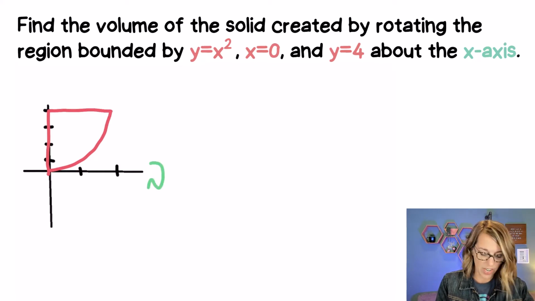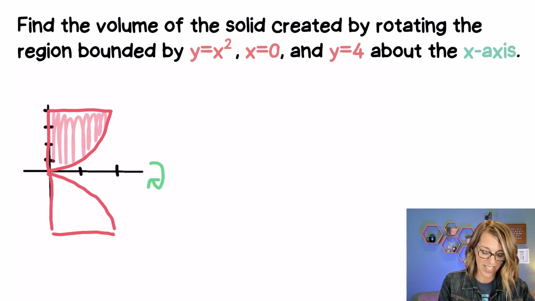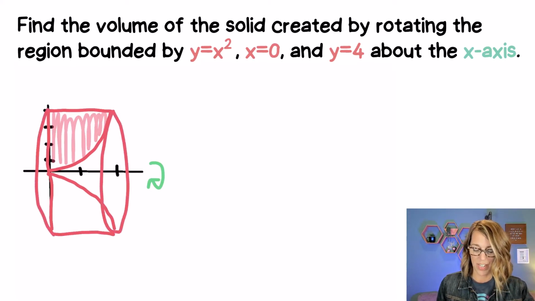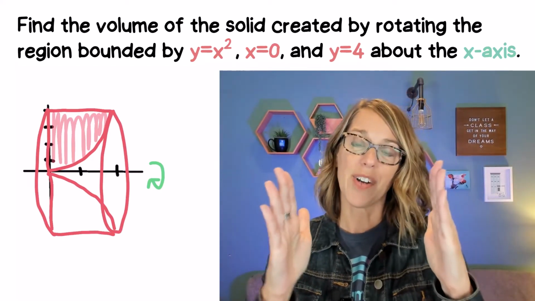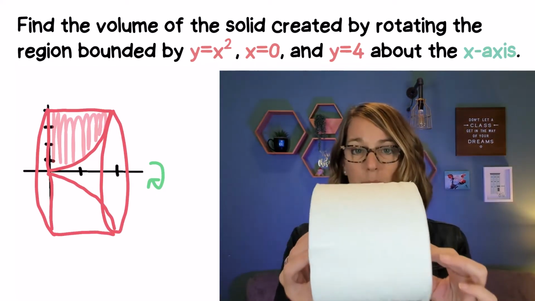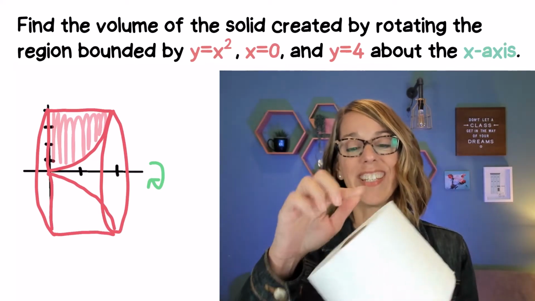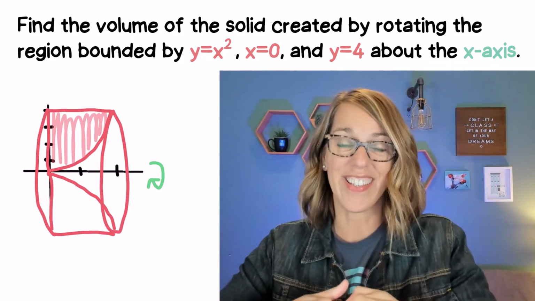So I'm going to start by just drawing this, and I'm going to come up with kind of a mirror image-ish of what this looks like. So there's my mirror image. I can even shade in this area here so you get a little bit of an idea. And then it's circular, so I'm going to give it a circular top and a circular bottom. Now it's a little hard to imagine, but notice how the outer edges there are straight. So it's actually a lot like a toilet paper roll, but the difference is that on the inside, instead of just being cylindrical, we've got these sloping walls on the inside.